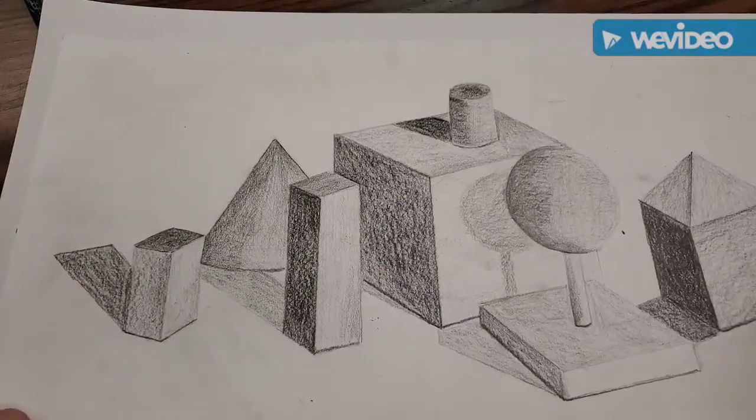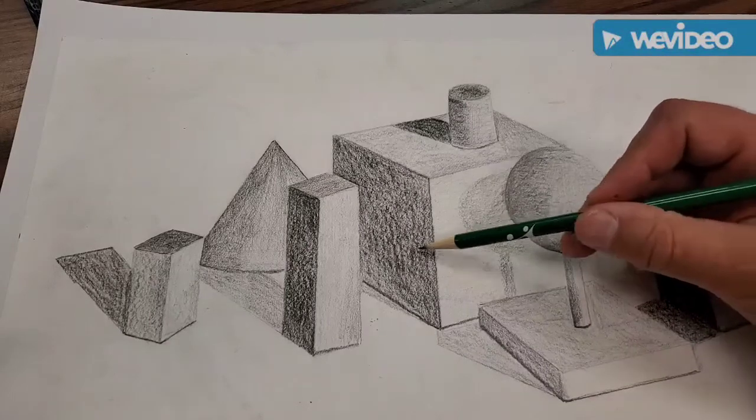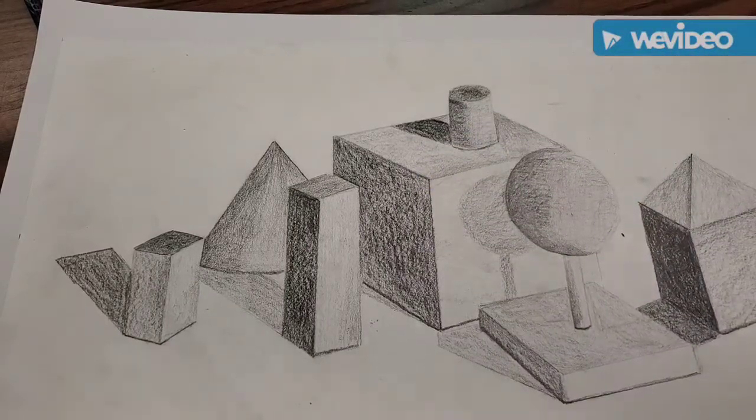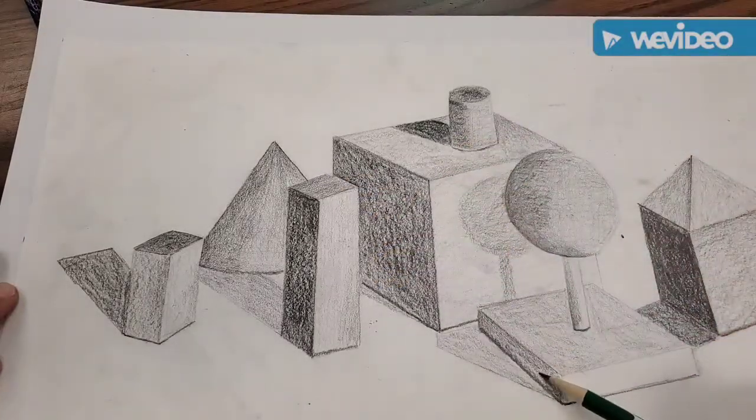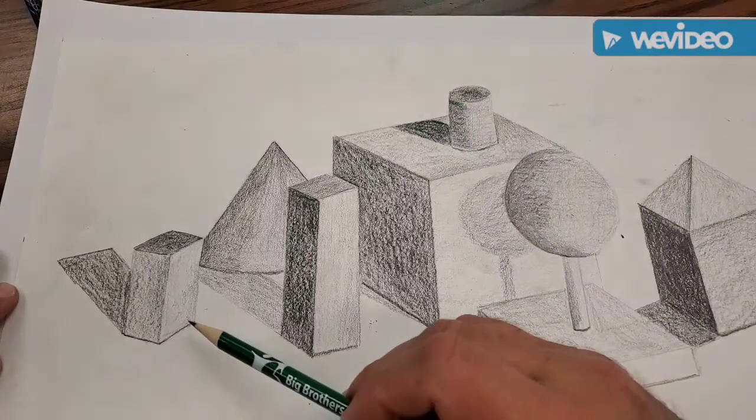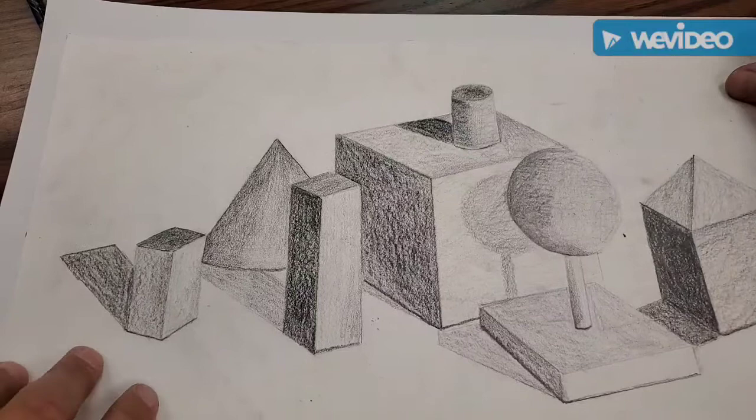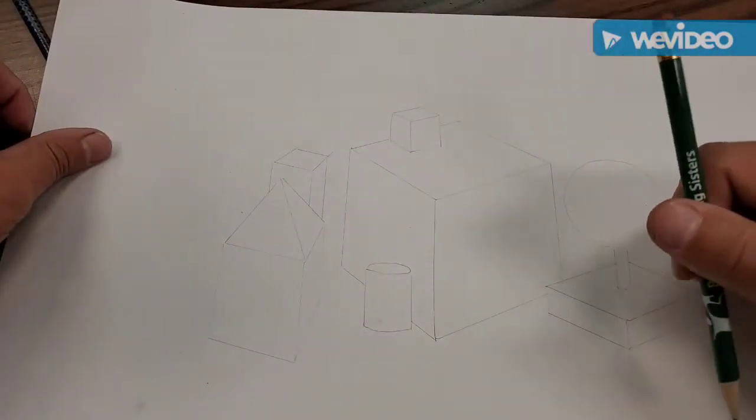And now I'm going to proceed to add the values that I'm seeing like this one. If you look at this drawing, look at how nicely, sharply defined there it is between some of these edges. So I'm going to make sure that I do that. How everything's defined by value. Notice the shadows are going in the correct direction. But anyhow, this is exactly what I'm going to do now to this, only now I'm going to use my ebony pencil. All right.